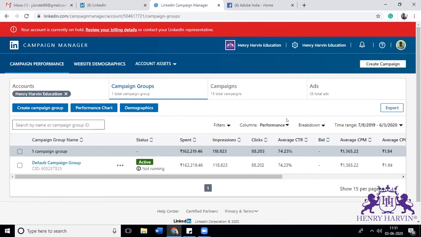Does the post matter on LinkedIn? Will people view our profile depending on how we are posting? It doesn't depend on what content you are posting. It depends on searches.